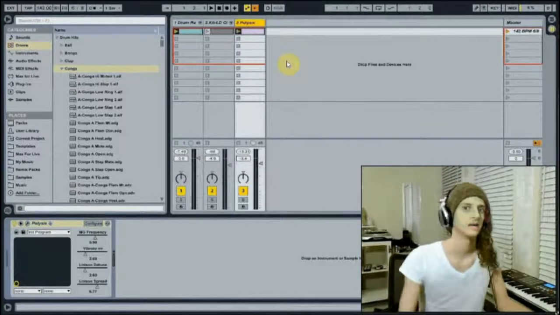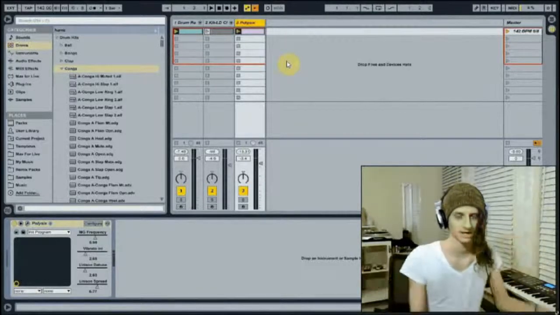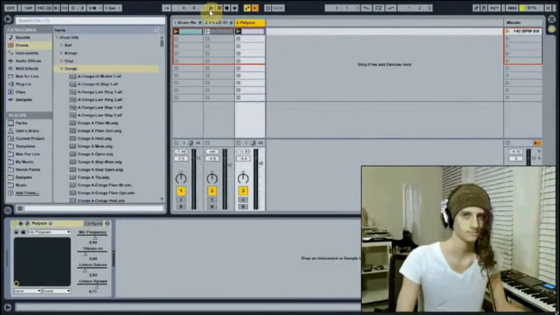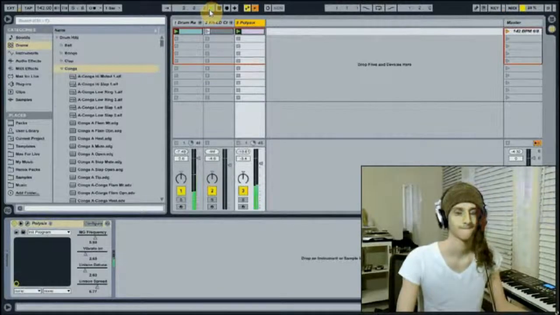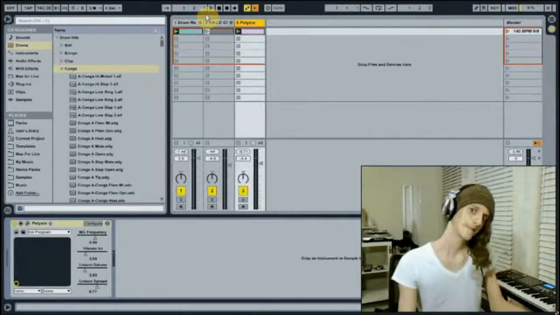I have a tiny sketch with some drums and a thing, and let's just listen to it for a second just to get an idea of what we're dealing with before we get into all the technical, dirty details. So there's that.